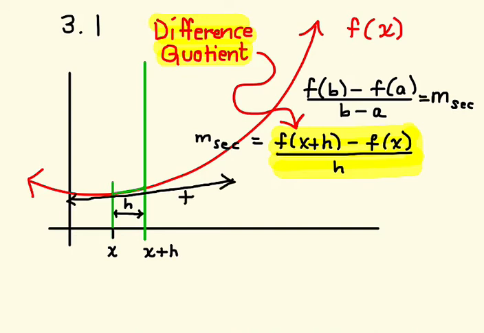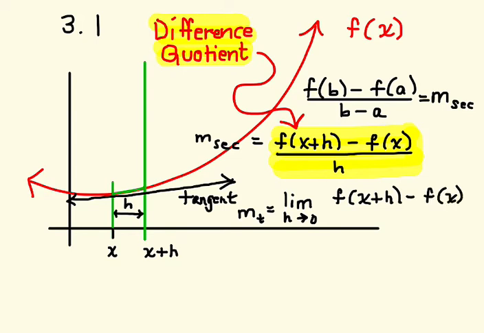And so if this is the tangent line, getting this sort of small, then the slope of the tangent line is equal to the limit as h goes to 0 of the difference quotient. This is the slope of the tangent line. Now, let me get rid of this right here, let's move some of this away so it doesn't get too confusing.